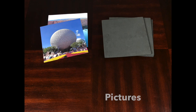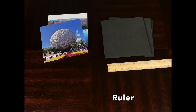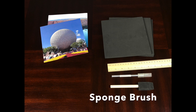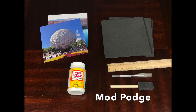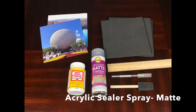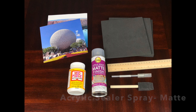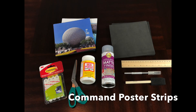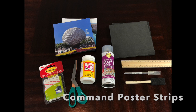Once you're ready, let's get started. You're going to need foam tile sheets — I'll have the link to purchase them down below. You'll need pictures, a ruler, a blade or exacto knife to cut the pictures, a sponge brush for the mod podge, mod podge in either matte or glossy finish, an acrylic sealer spray preferably matte, scissors in case you don't want to use the exacto knife, and command poster strips.